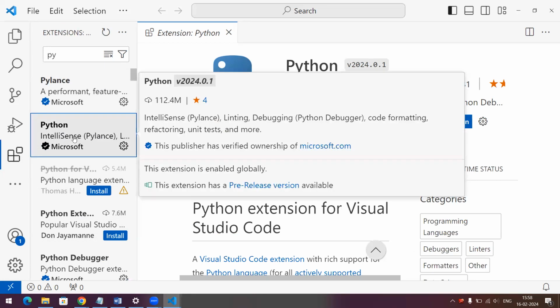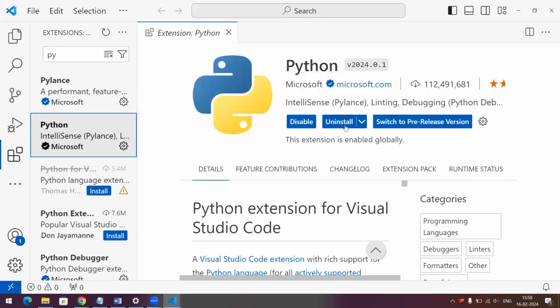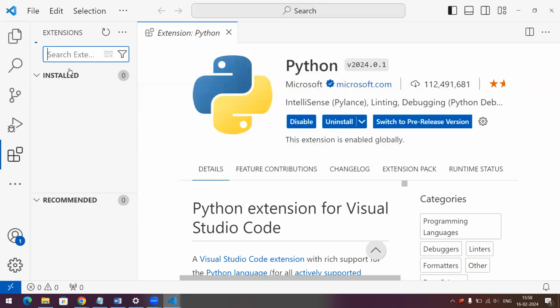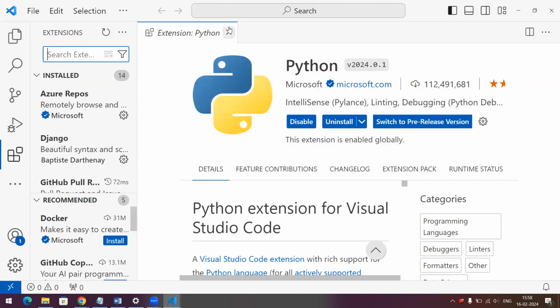So I have this Python IntelliSense, Pylance. What it will do is help understand the import statements, the indentation and related things. So you need to install it. Here you will find an install button and you can install it. On my system, it's already configured. And yeah, that's all that is needed. And later on, if we need anything else, I'll tell you that as well.